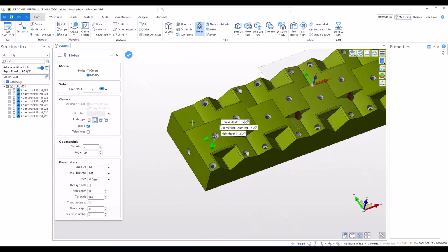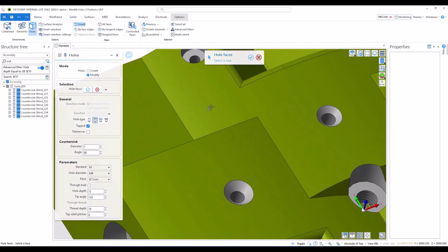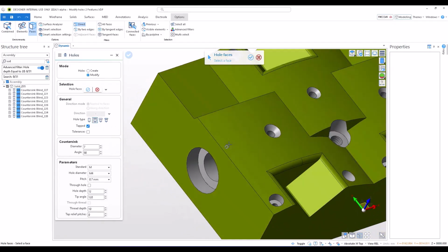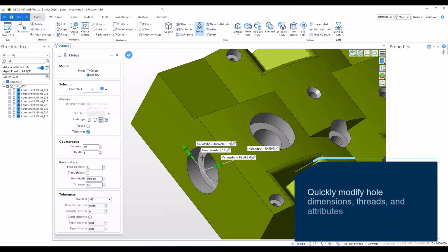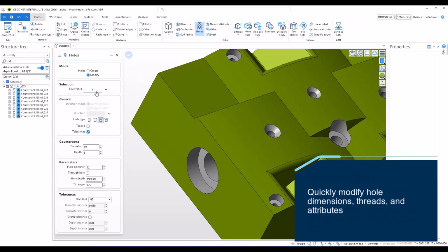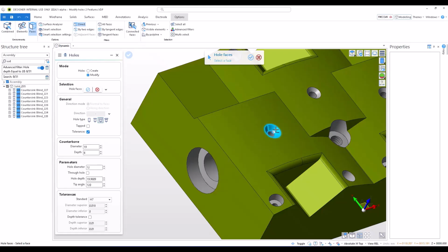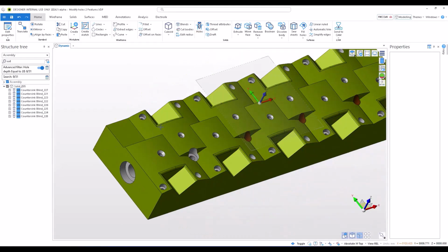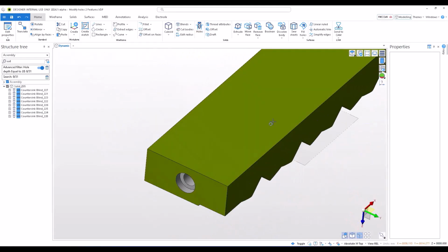What we have just seen here is also an interesting one. There is an intelligence behind the selection process, so the type of hole you select first will be applied to any selection that comes afterwards. So if you select 4 different features, the type of the first one will be automatically suggested to be applied to the other 3 you would select afterwards, which allows basically copying of properties, hole properties, if wanted.